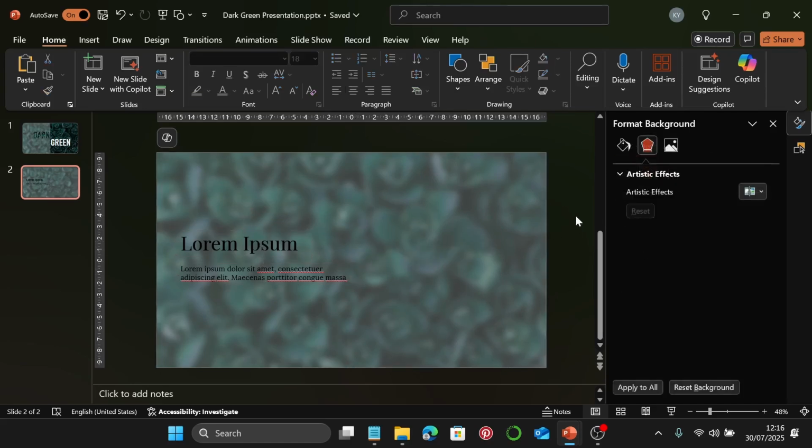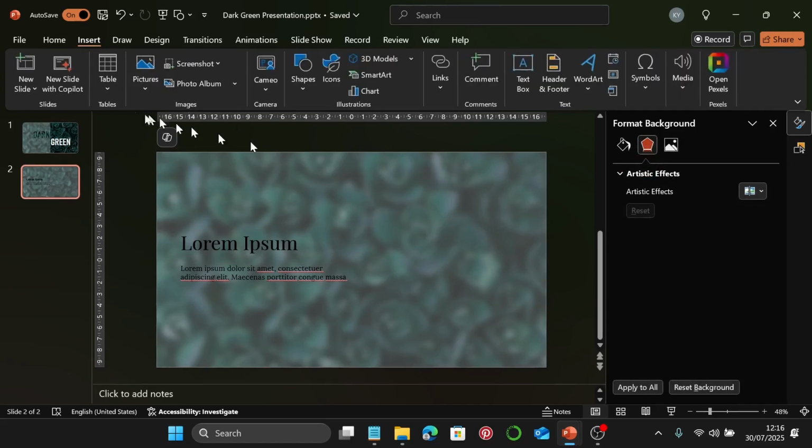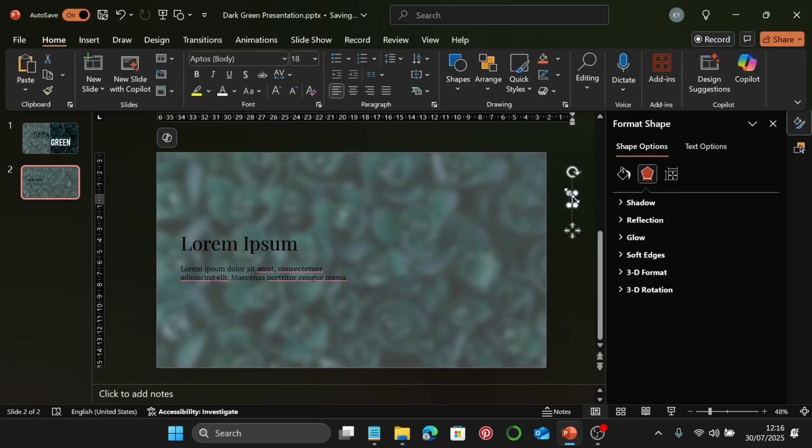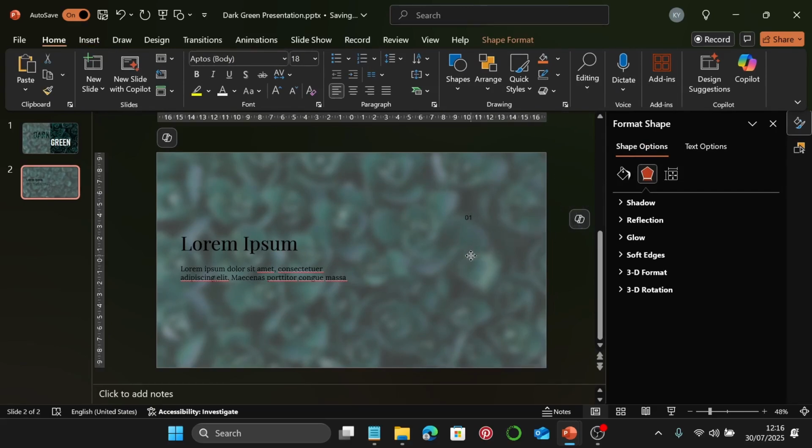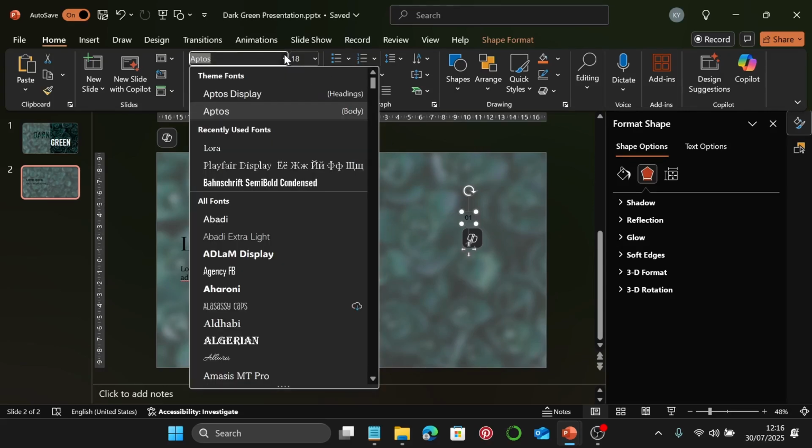So now we're going to insert another text. We're going to go to insert text box, and I'm going to just write 01. I wrote it outside the background because sometimes if you click on the shape, it might try to write it within the shape as a text object inside the shape. So we're going to change this to the font we used for our title slide. It will be Bai Jamjuree semi-bold.